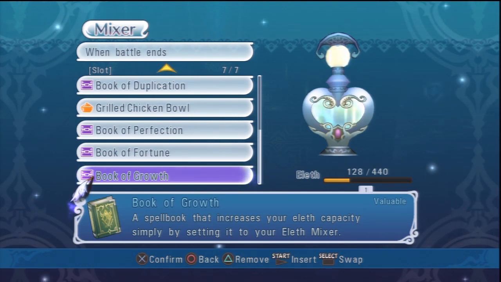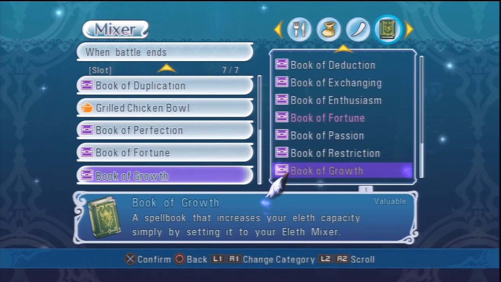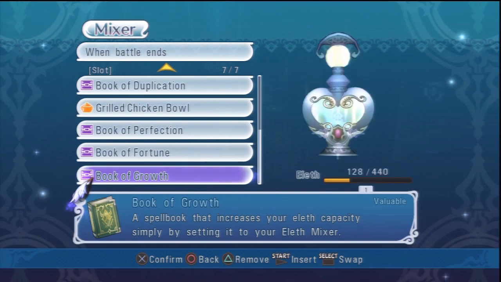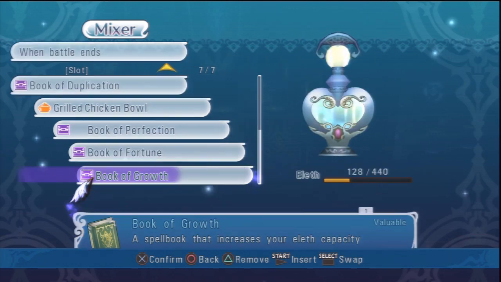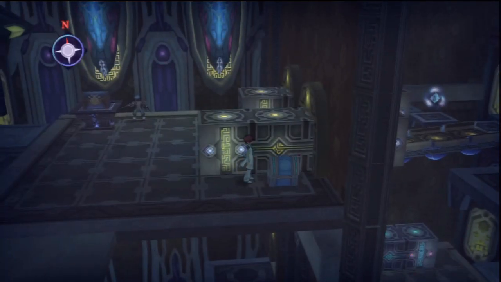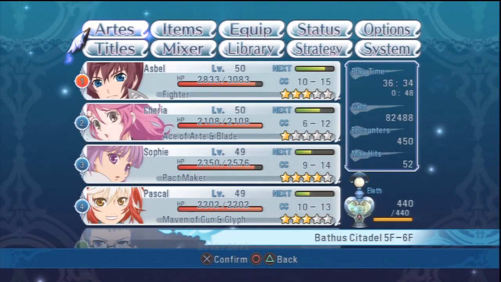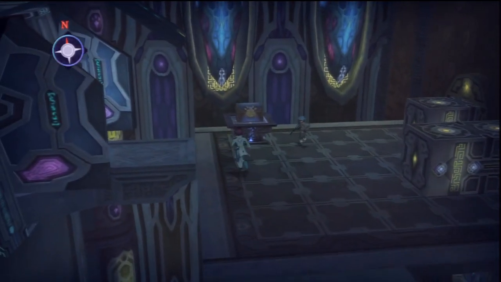Increases your Elith capacity simply by setting it in yours. So, let's... Okay, what did I increase it... Did I just mistake what the hell that is? Okay, well, let's just pick this up. Okay, so that apparently didn't... So it activates at the end? What?